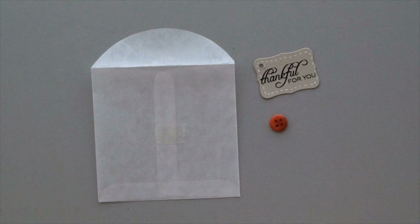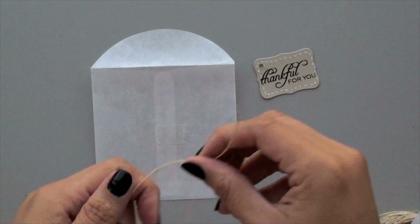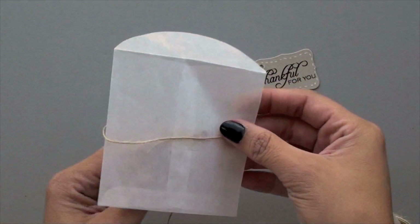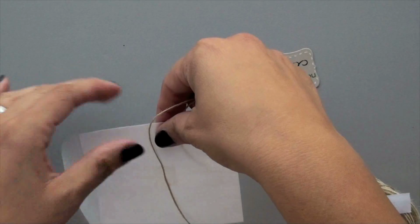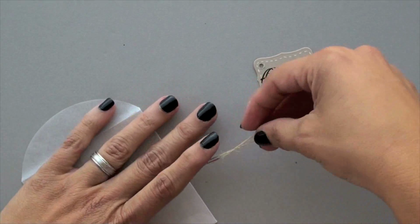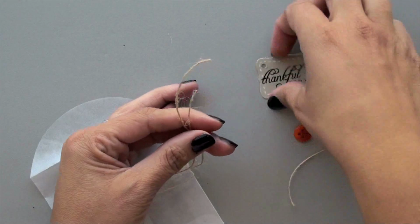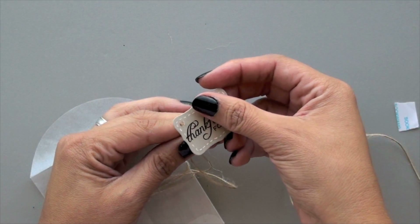Okay, so the best way I found out how to do this is I added my double-sided tape, take out the covering, and then you're going to add a strip of your hemp. Just leaving enough that you're going to be using later on. You'll use this to tie the button and the sentiment together, and then you're just going to go 2 or 3 times around the bag. And once you do that, go ahead and cut off any excess. Put your sentiment in first through the punched hole as such.